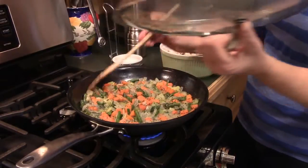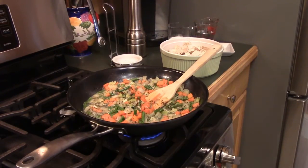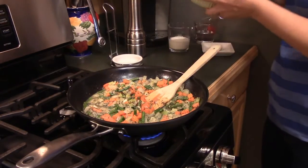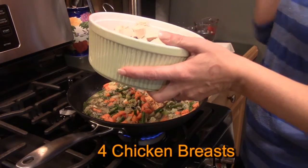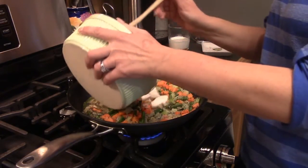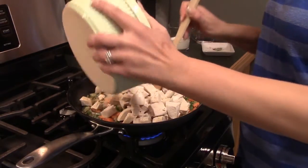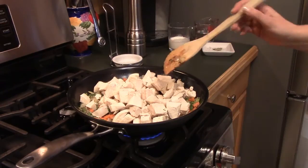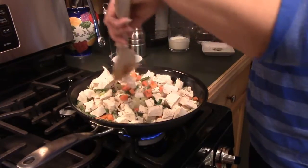Okay, so this has been simmering. I am just now going to take this. I parboiled the chicken. It's great with leftover chicken or leftover turkey for Thanksgiving. So I'm just going to add this to the mixture. This is about 4 chicken breasts. I'm going to add that in and just mix it.